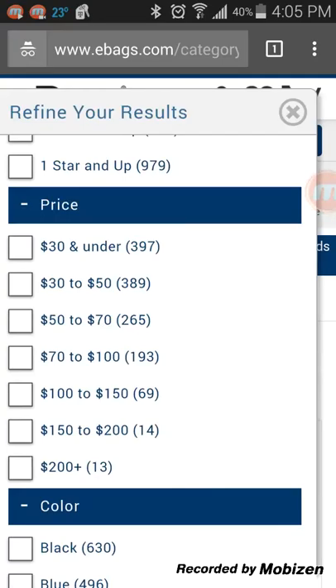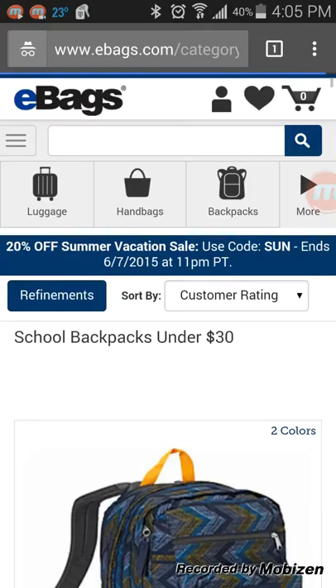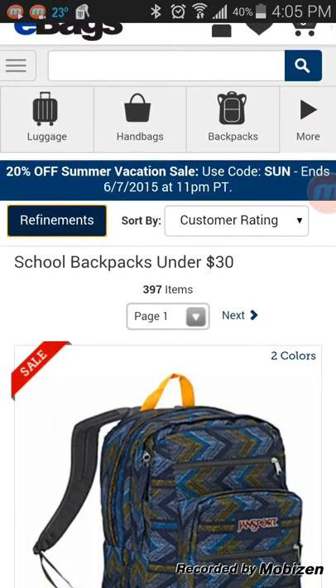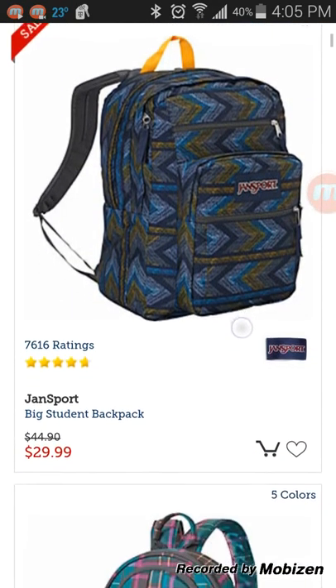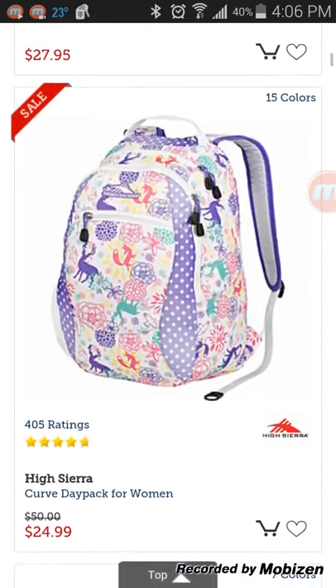I'd like to find something as cheap as possible, so I'm going to check a couple of price options — but it didn't allow me to select more than one. I want to look at two ranges, but I can't tell from this interface whether that was a checkbox or a radio button. Given that it was a pop-up, I take it that it was a radio button. Would have been nice to have clearer visual scent there. I'm now looking at the highest-rated backpacks under $30.